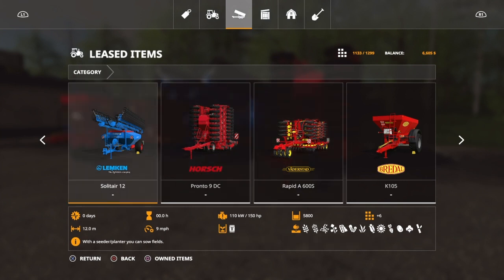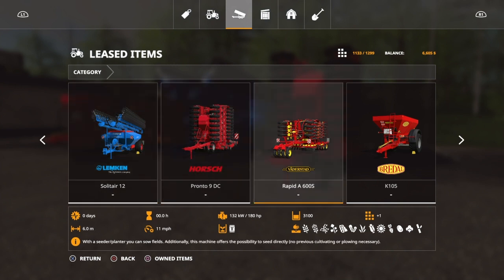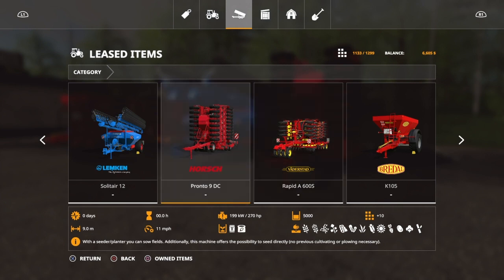Now this one is only 6 meters versus 12 meters, so it may not be worth it because it's going to take you 4 times as long, but it's going to do both for you. Now, I've got another little trick. If you use this one right here, one very similar to it, it also puts seeds in the ground. It is a direct drill, so you don't have to cultivate.